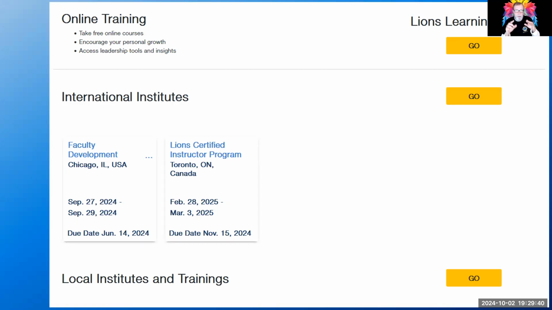And there's actually separate instructions. Where did I see those separate instructions? I saw some separate instructions somewhere for how a GLT can add that information in there, and I don't remember where it is. Now, it was on the Lions International webpage for the GLT toolbox. That's where I found that information. But that's neither here nor there.